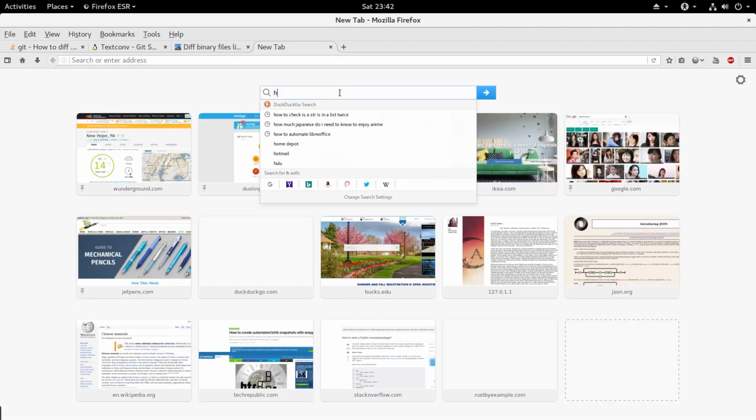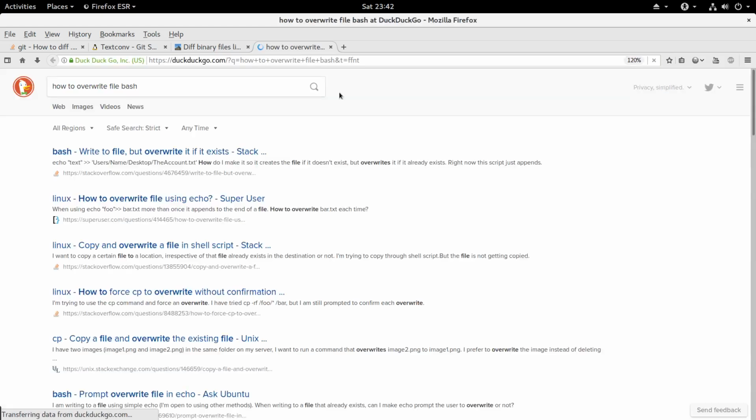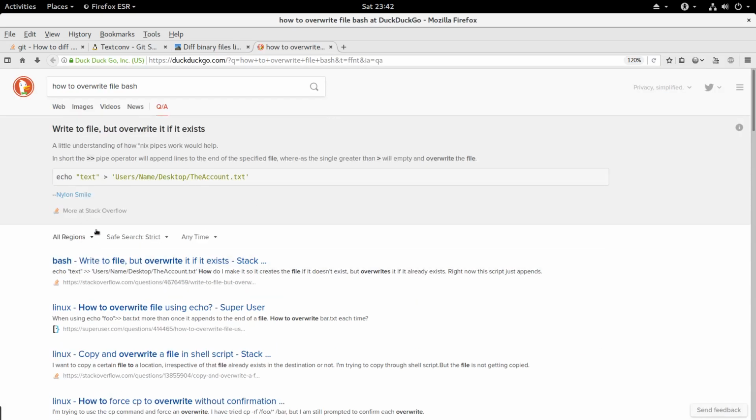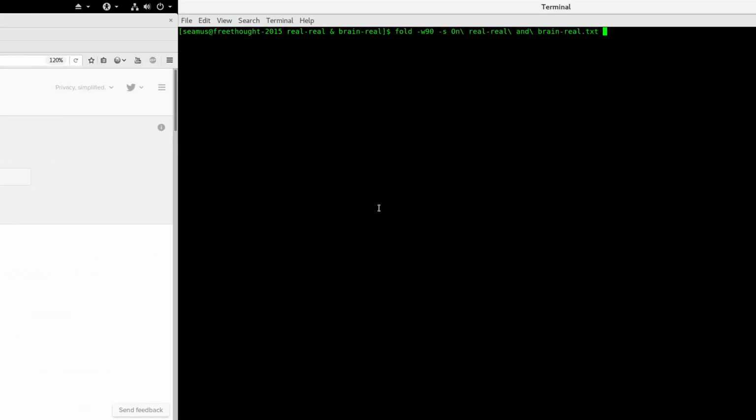How to overwrite file bash. You can append to a file. Okay, so I then need to echo. Write to a file, but overwrite if it exists.